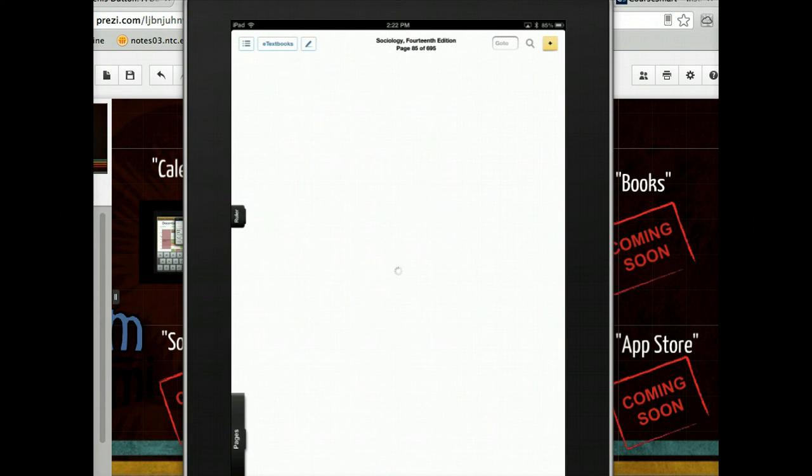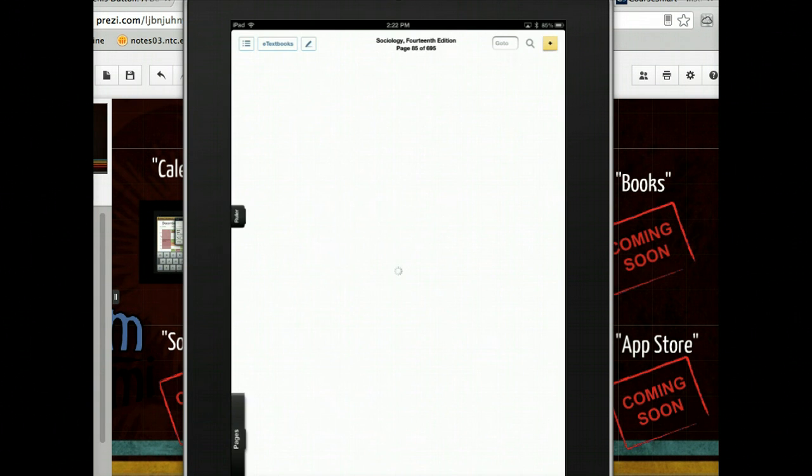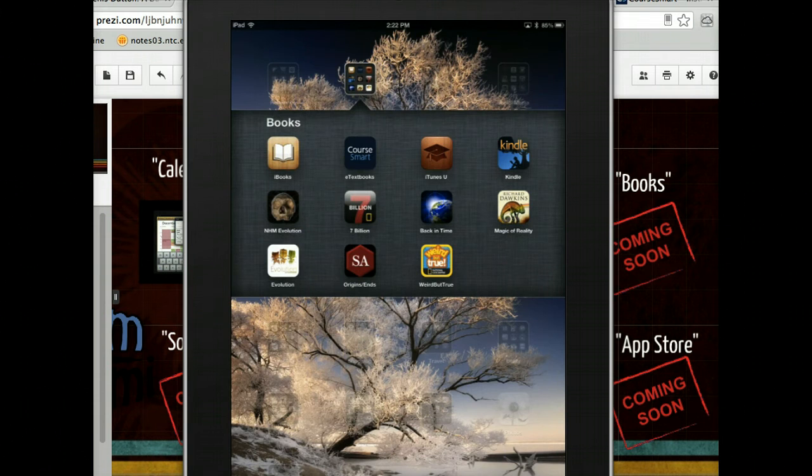All right, this is one of the other apps that is very useful. In fact, sometimes I don't carry my books to class, but I'll carry this in the event that I need to open my book up and someone has a question or there's something I want to focus on, so I don't have to worry about carrying lots and lots of books. So iBooks and definitely CourseSmart, or this which is titled eTextbooks, is a very helpful and useful tool.